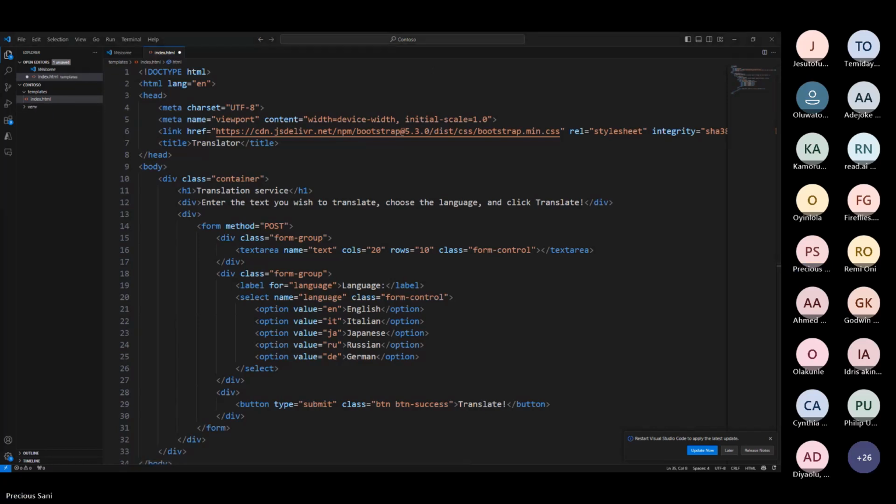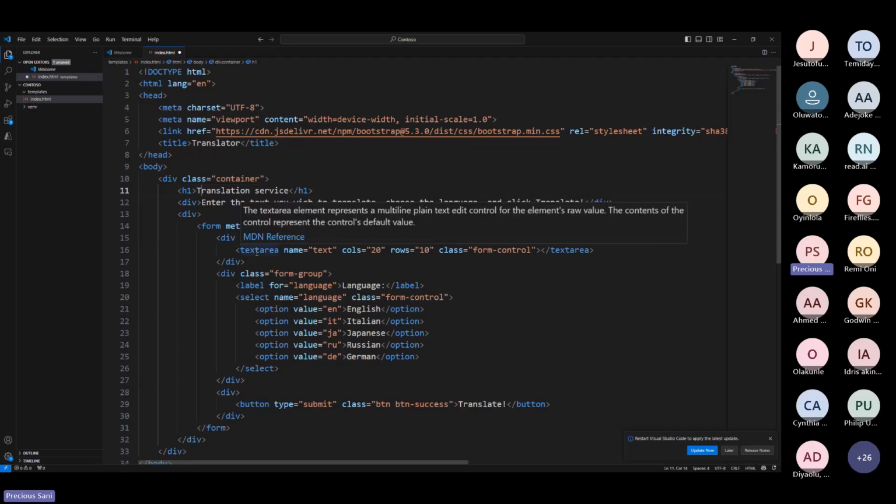I need to add more time. Okay. I'm back. So the title of the page is called Translator, and the header we call Translation Service, and there's a form within it.